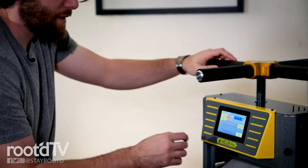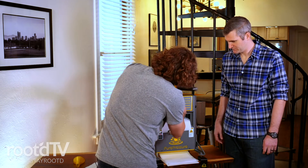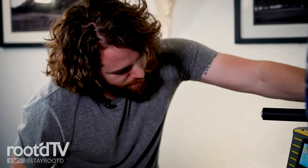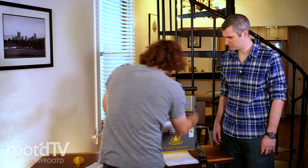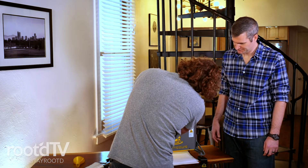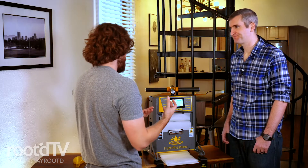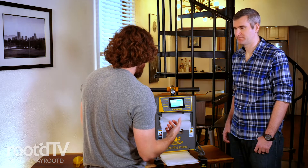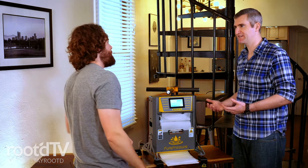My press is already turned on and all heated up. So all I'm going to have to do is start cranking this down. I'll hit start press so I know exactly how much time has elapsed. I am just going to crank this down and open this up, and here pretty soon we're going to start seeing some rosin come out. What's actually happening right here is heat is being soaked into the material, which is breaking open the trichome heads, which is where all the resin and all the good cannabinoids are living. Then it's going to come out and be pressed out onto the parchment. Heat is coming from the metal plates — heat and pressure combine to this perfect pressure point that flows out all this rosin.